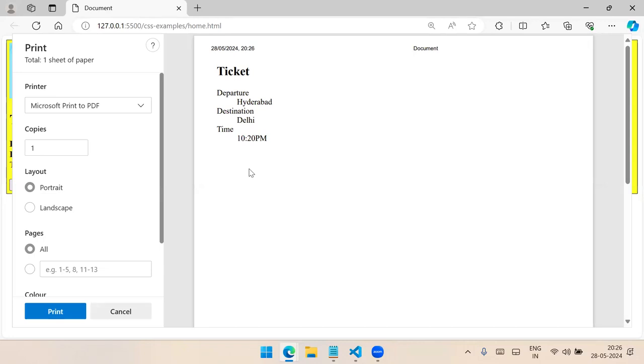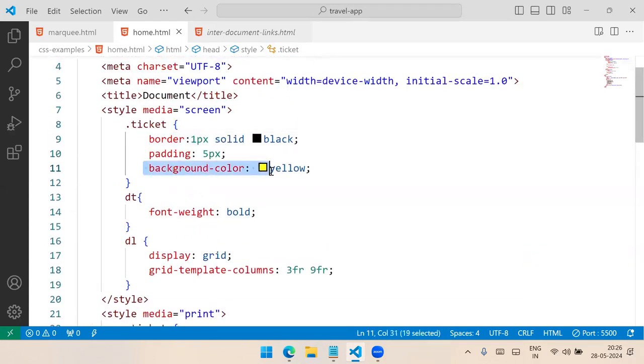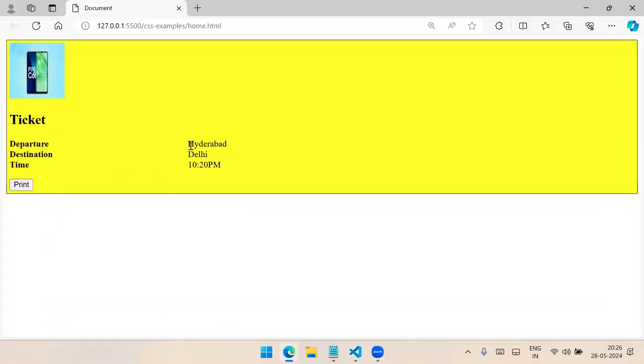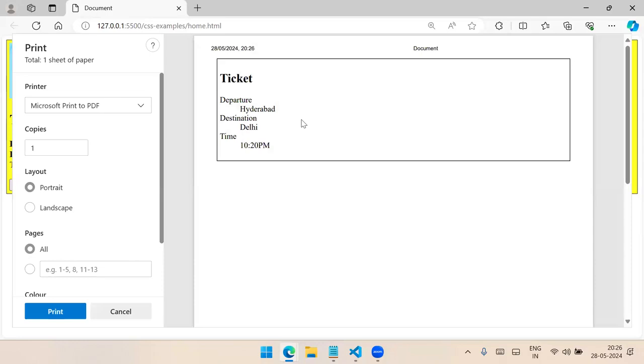That means it is printing only this black and white and grid and everything not there, because for ticket class, what I applied, only background color none. And remember, I am not adding all these attributes, so they don't work. You want these attributes? Okay, you can write these attributes and only background color you can put it as none. That means in printout, what happens? It will not display and rest of content will be same.